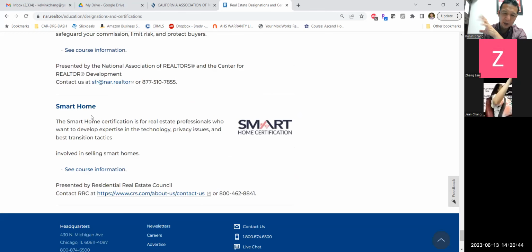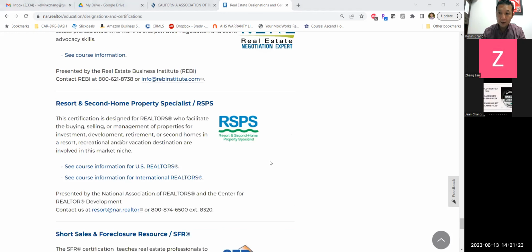Smart home is also new, just knowing what are the features that make a home labeled as smart. It needs to have 3 different aspects of smart features. And that's simply anything such as a smart thermostat, Wi-Fi connected. It could have smart controls like lighting or curtains and blinds that come up and down. And so if you have all 3 of these X amount of features installed in your property, it could be labeled and marketed as a smart home. So if you want to know all those details, I've studied a lot of this stuff, but again, I didn't complete all the courses, okay?